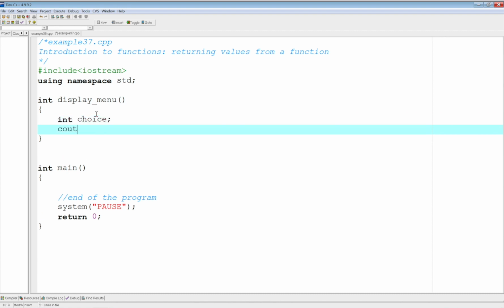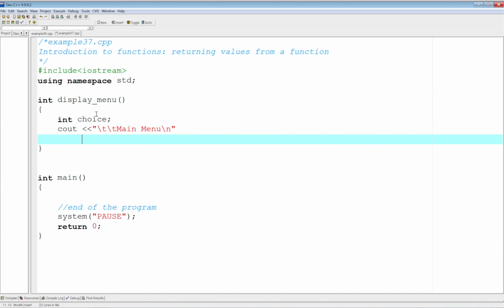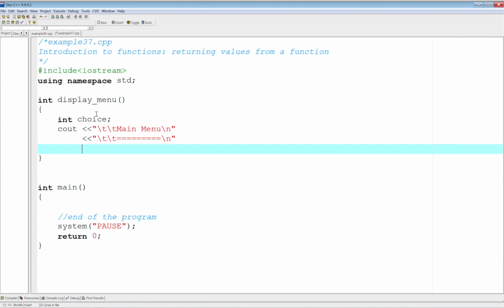And then cout. And we could do a \t here. Main menu. \n. We can do the same thing we've done with the previous version of the calculator. \t. Give me a bunch of new lines here. \n. Then go ahead and do it again. \t. 1 will be addition. \n.